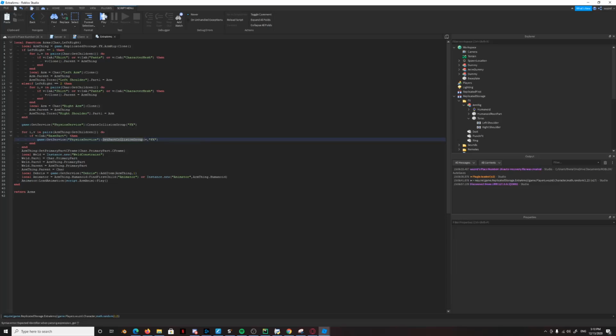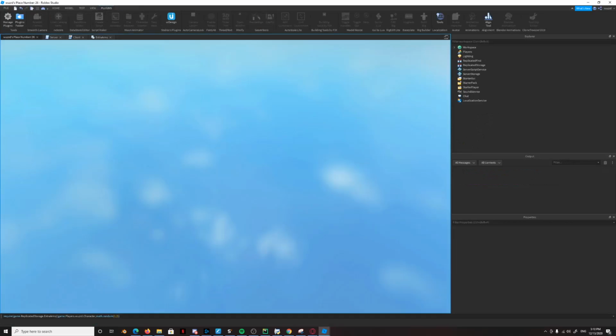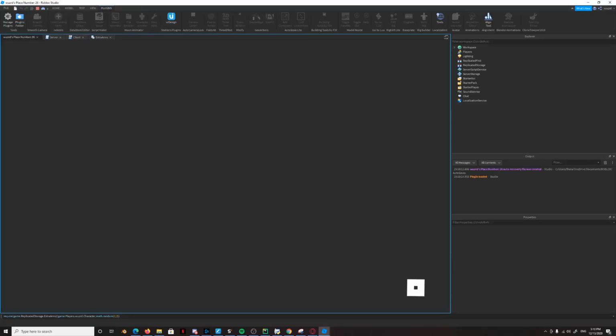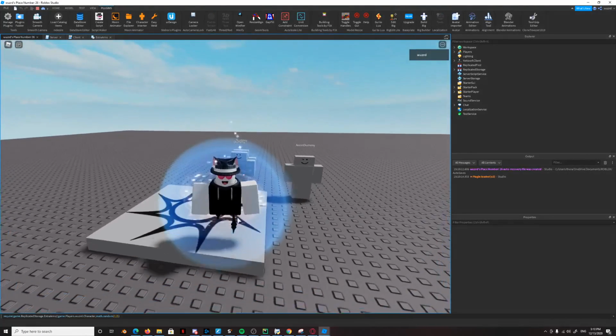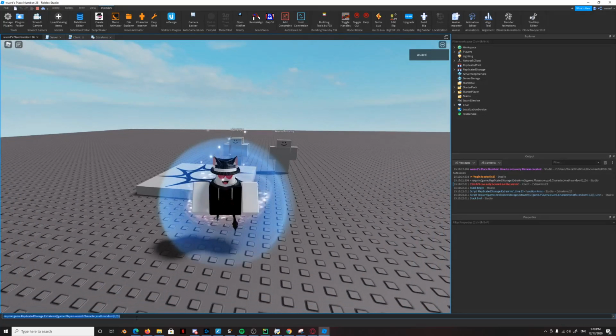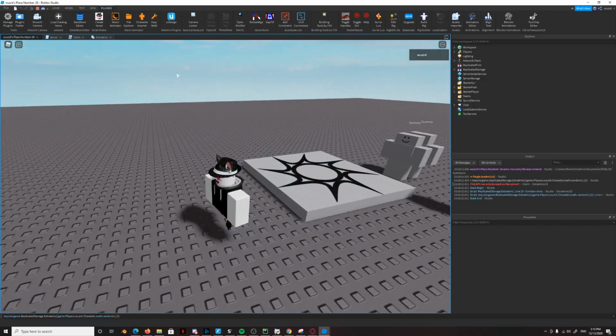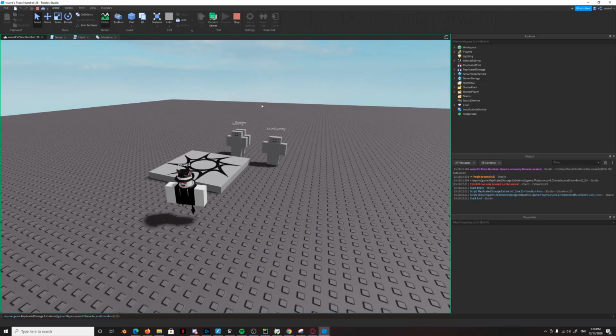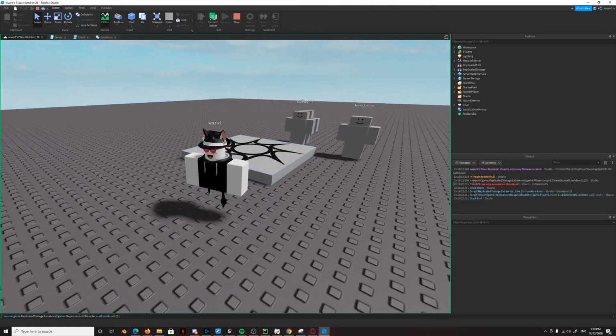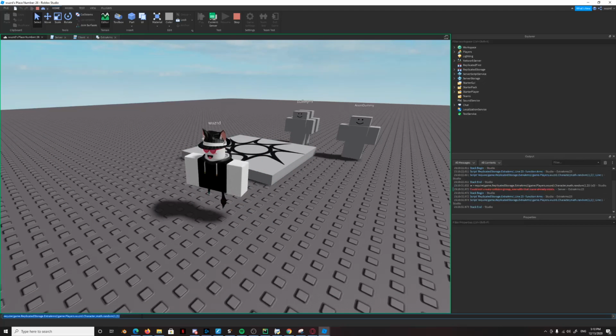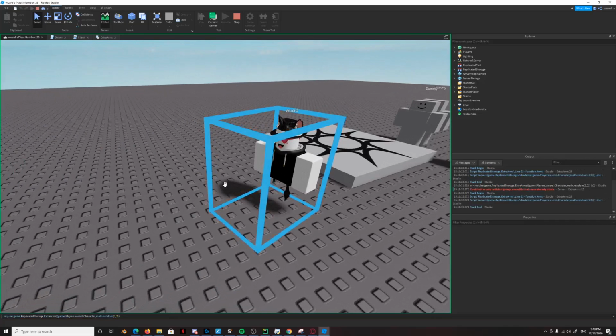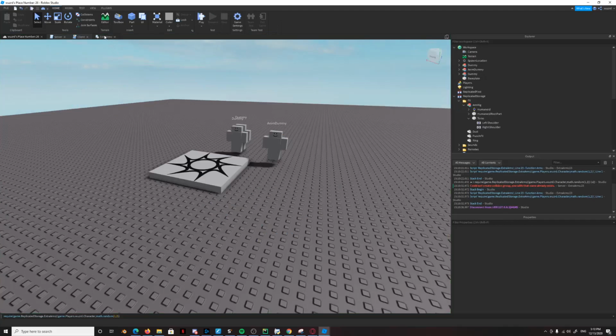So now let's try. Hopefully it shouldn't collide with our character. Oh, API only on the server. Okay, that's not fine. Oh, okay. One with that name already exists.